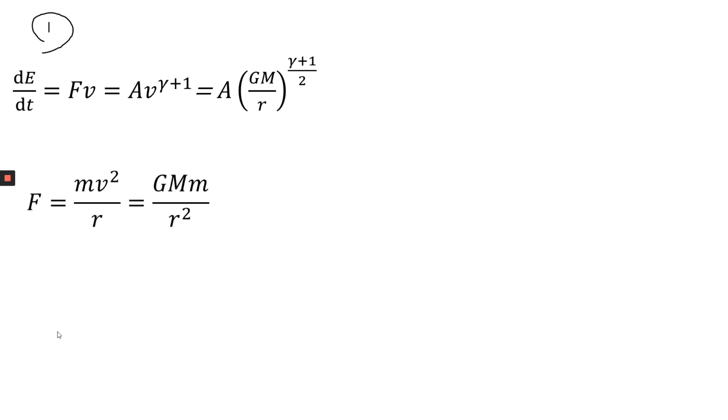So what is v? In a certain period of time, the orbit doesn't change, so the radial distance remains the same. And we have this equation, where the centripetal force equals the gravitational force, and then we find the expression for v, which is the square root of GM over r. And we plug it into our first equation, and we find the first expression for dE/dt.